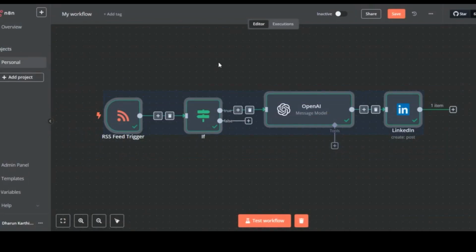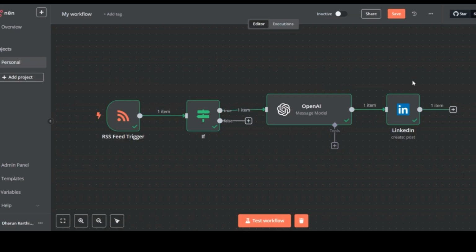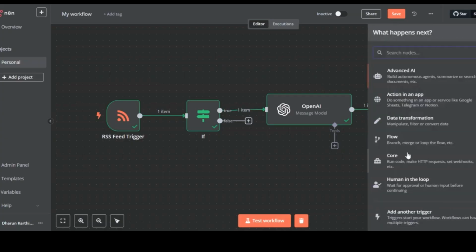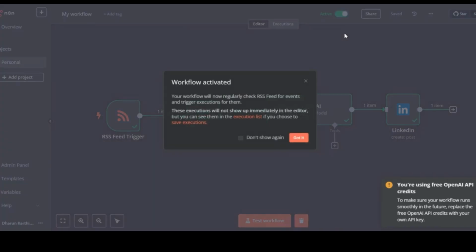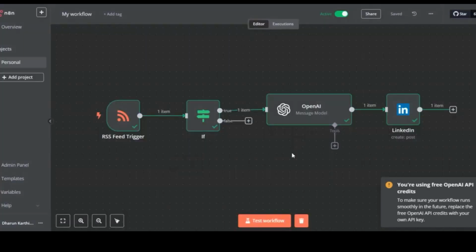It didn't take more than 5 minutes for me to put this all together, and this is my first time using it. If you're spending more time on it, you can go around all the other tools which they have to offer, and you can build up an awesome output, right? So if I just activate the workflow and keep it so every 48 hours it's gonna get triggered and it's gonna keep executing, and you're gonna just be posting LinkedIn posts automatically.